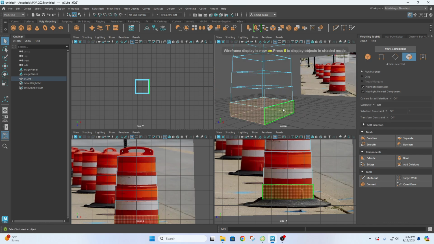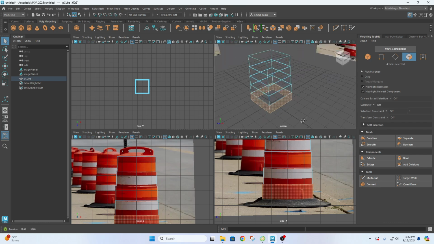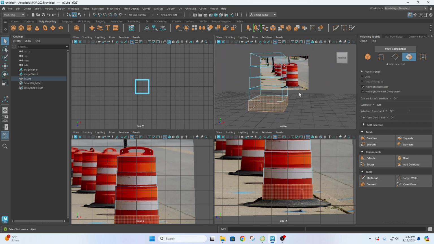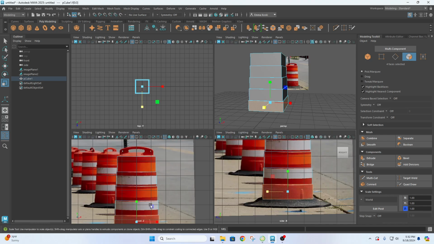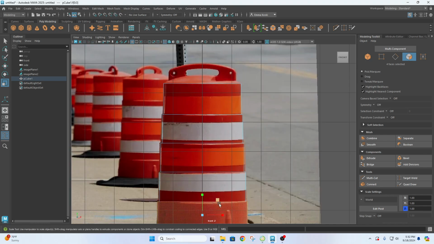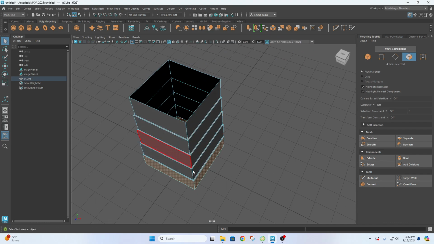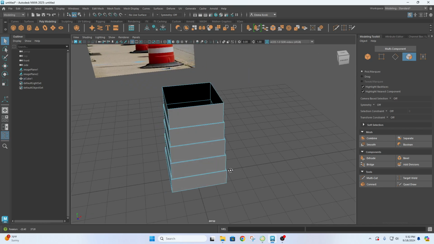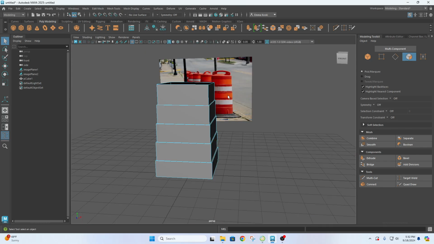So if we go to the wireframe mode, you can see that all of the faces in that loop only were selected. That's awesome. I'm going to hit hotkey 4 to get into wireframe, hotkey 5 to go back to shaded. And then I can come in here to like my side view, and let's say I decided I wanted to scale it in a tiny bit on the side view. Front view, I'm happy with that, so I'm not going to mess with the scaling, but that looks pretty good to me. Okay, if you want, you can go through and adjust any of those by scaling in those faces. But once you get to this point, you should be pretty good.